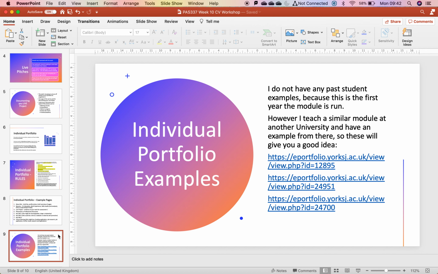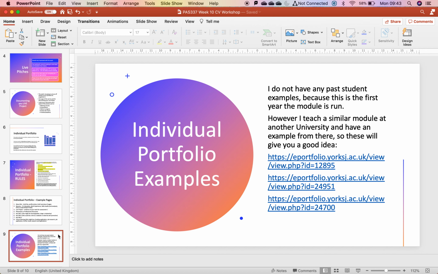So it is my module, so I feel as though I can show you this work, and I have checked with the students that I can show you this work too, because they agreed to be part of my research. So their e-portfolio looks a little bit different to ours, because their e-portfolio is green and ours is purple, because that's the university colours. But it is a Mahara e-portfolio.